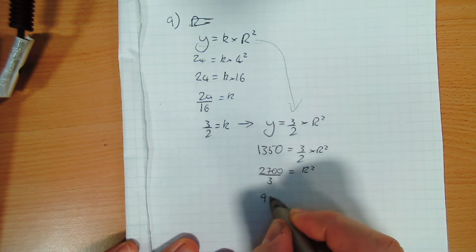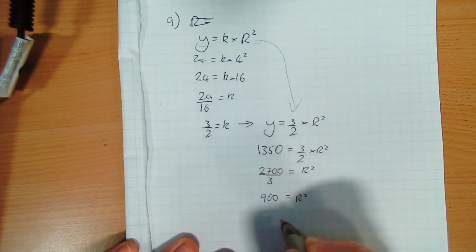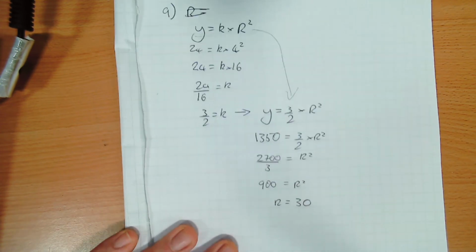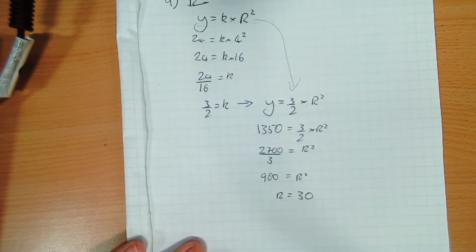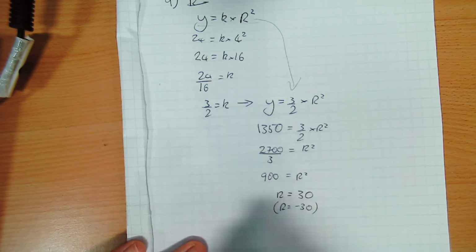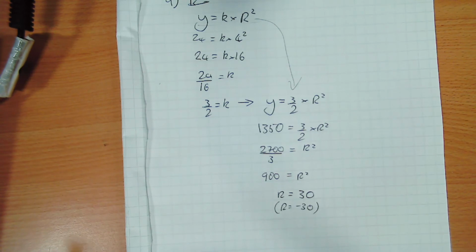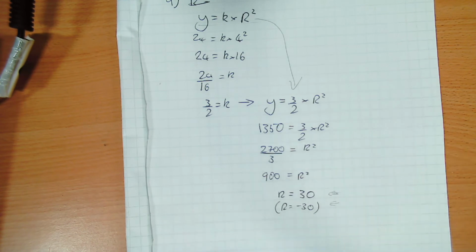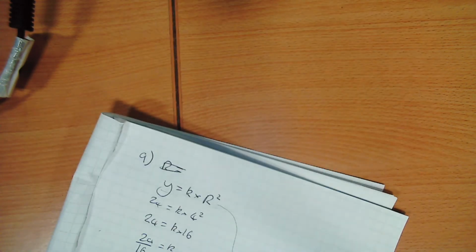So that's 900. So 900 is r squared, which means r must be equal to 30. I think it would be acceptable to give an answer as y is negative 30. I don't think you have to state both though, because it doesn't say anywhere that r needs to be positive. So you get full marks here. You would not lose marks for writing both, but you wouldn't lose marks if you didn't give either, I don't believe. Of course it depends on the mark scheme.